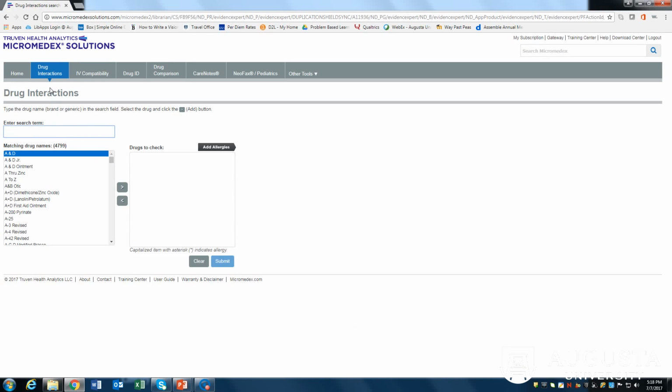this utility. So let's look up amoxicillin, and we're going to add it to the box to the right by highlighting it and clicking the right arrow. And let's also look at oxytetracycline. And we'll just choose the first one, move it over to the right with the right arrow, and then we want to go ahead and click on Submit.